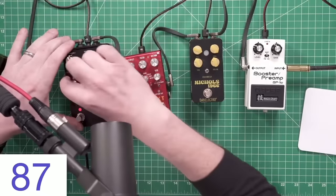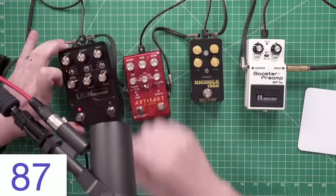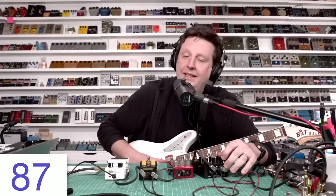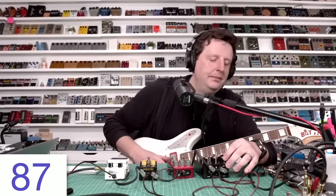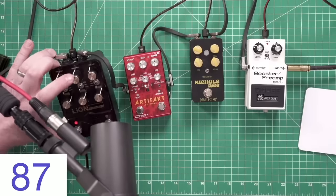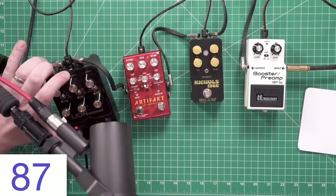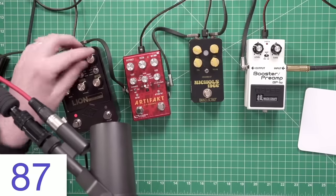Basically anything that is an inappropriate amount of reverb and or an inappropriate amount of delay is what I want to hear. Anytime. I'm going to use the Lion as my amp. That Ruby is off. And this is, yeah, like you said, a 68 Marshall Super Lead. It's a really cool sound.